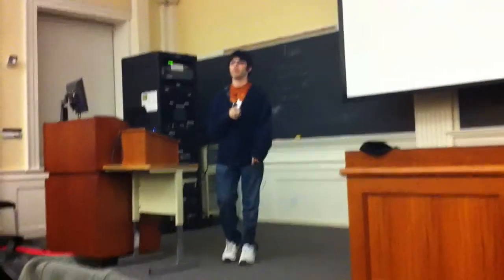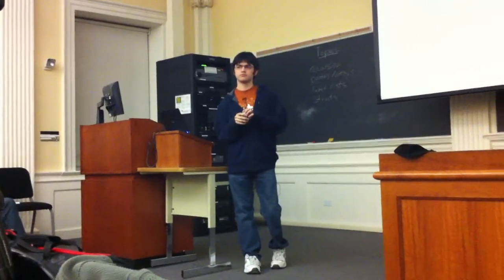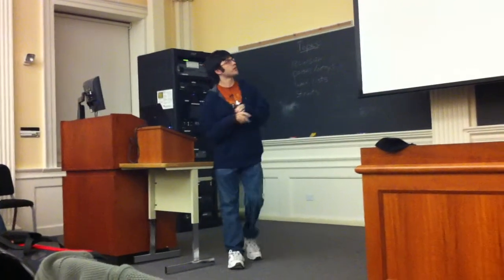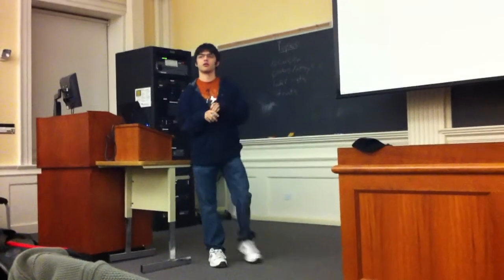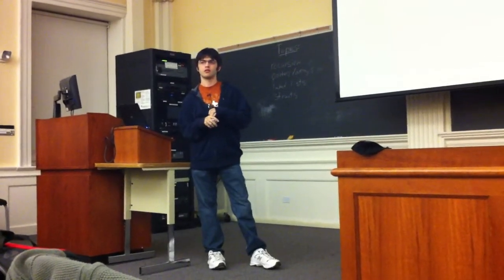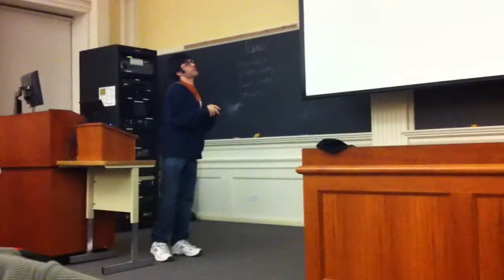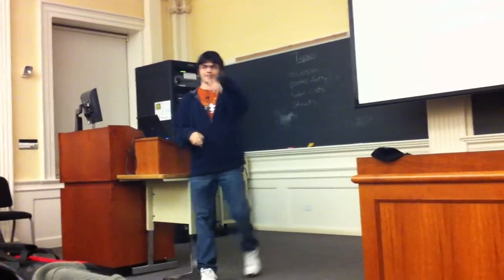Why is it that you only need to check if something's null if argc is equal to 1? Why do you need to check if something is null if argc is equal to 1? If argc is equal to 2, then you have to check whether... I'm not sure that I understand the question. Ask us later.